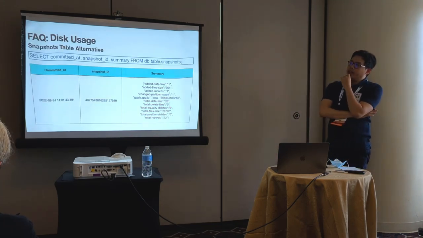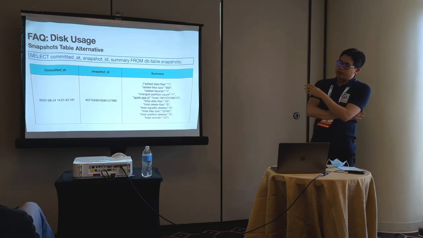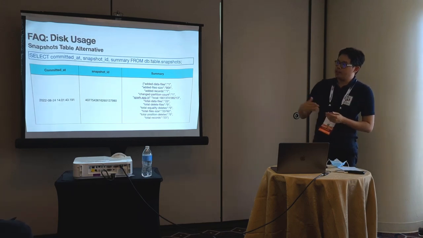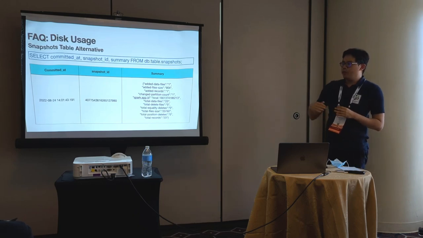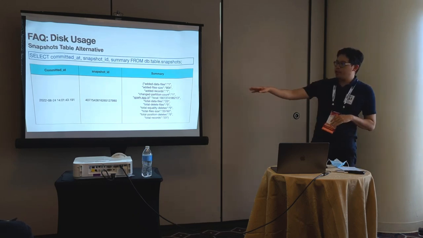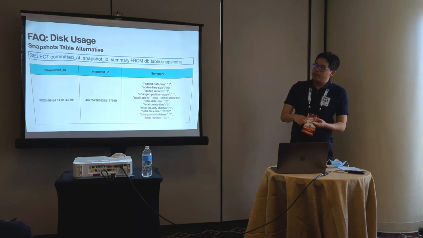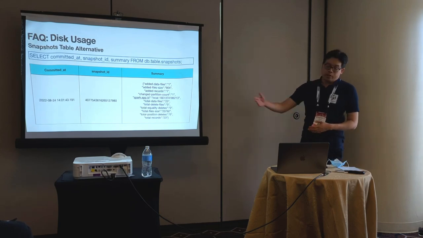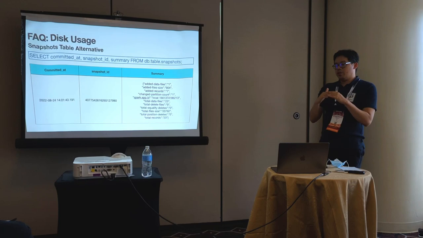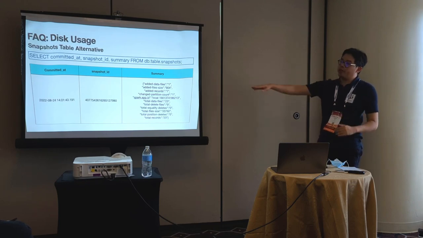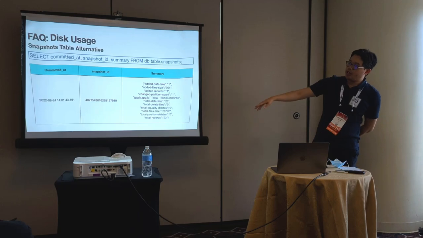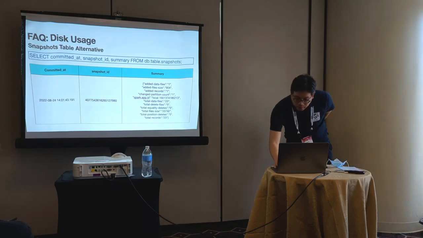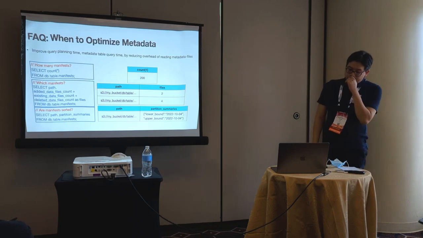Another metadata table that is just another way to solve the same problem is the snapshots table, which also has very useful fields. There's a bit of an overlap with the other way, but in the snapshots table, each snapshot has a commit time, snapshot ID, and also a summary that you can check out. The summary is a struct with different fields like number of files, size of files, things like that. So you can also use this to eyeball whether most of your stuff was in the old snapshots. But here you have to know which is the current snapshot by the timestamp. So that's another thing.